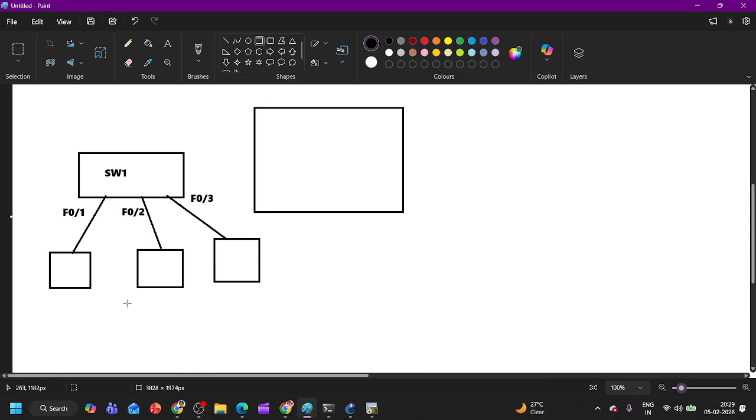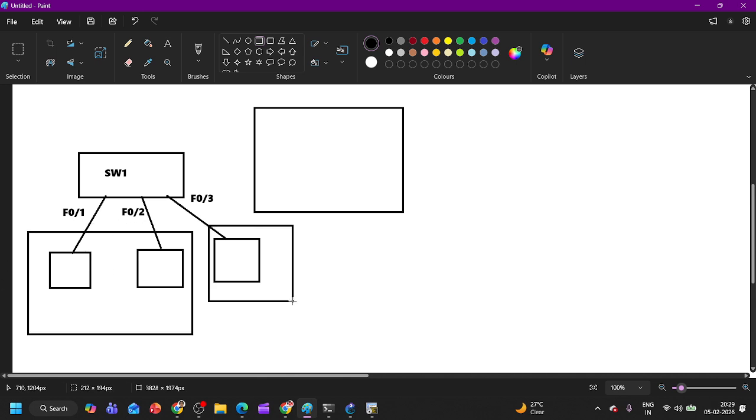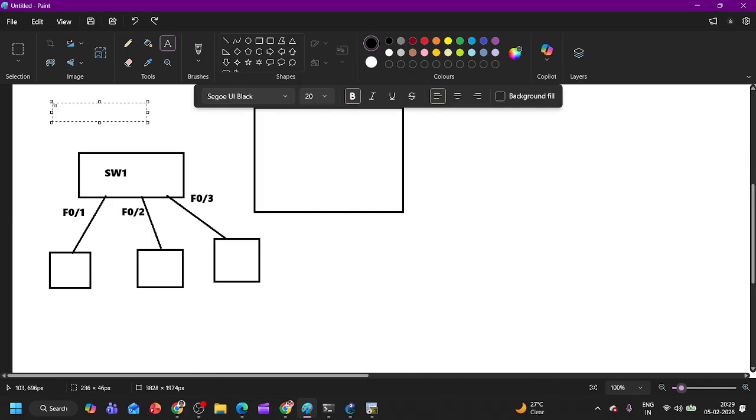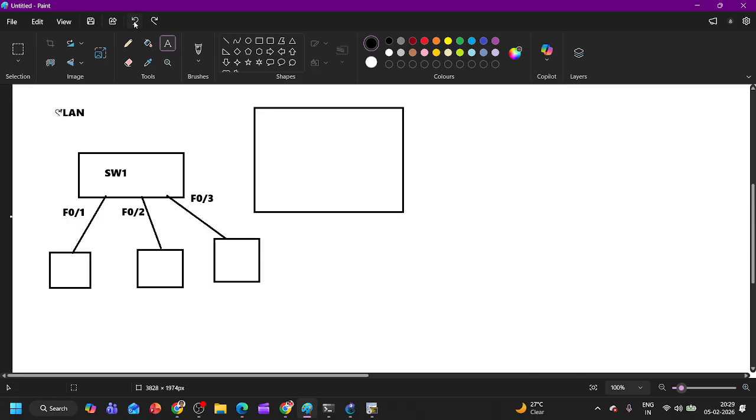How can I separate these endpoints, how can I keep these two endpoints in one box or one department and this device in another department? How can I separate them? VLANs? With the help of VLAN. Very good. What is a VLAN? A VLAN is nothing but a logical grouping of end devices, right? Logical grouping of switch ports is known as a VLAN.